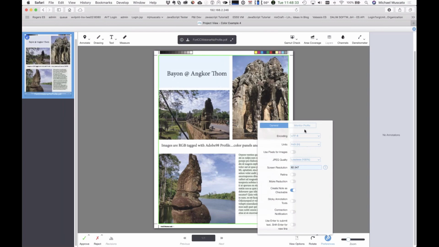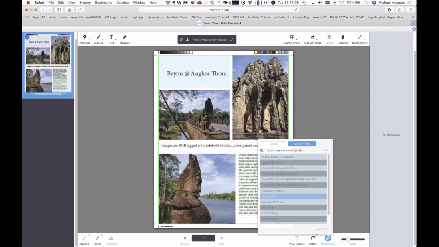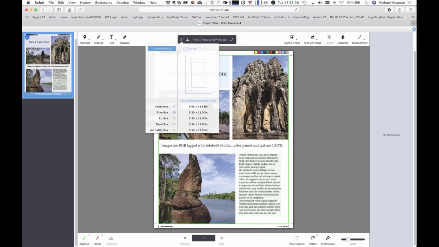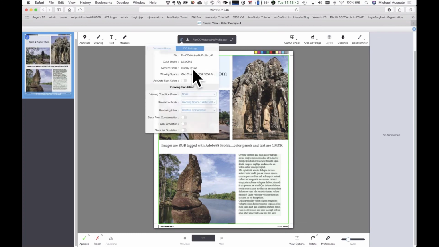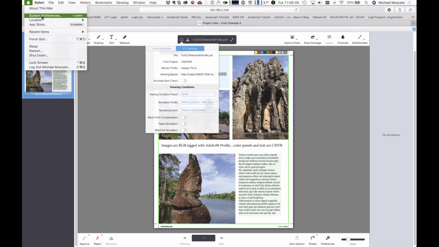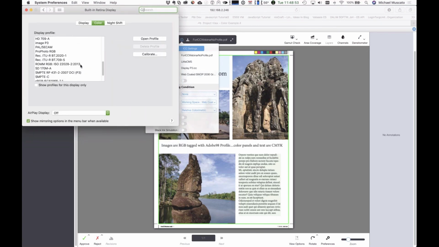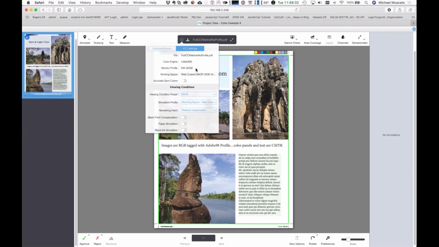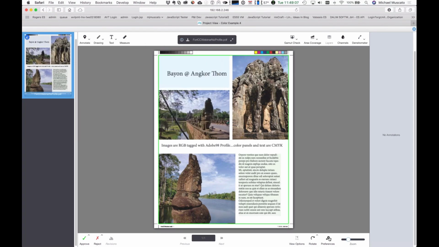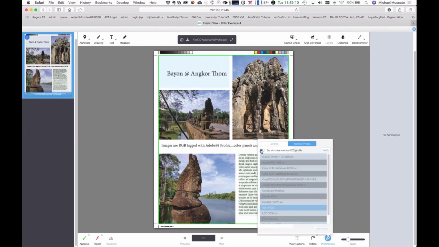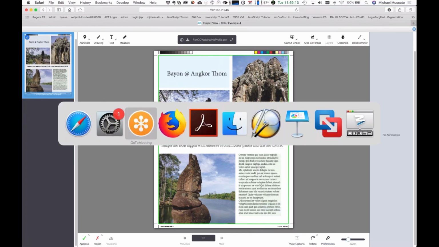Now, let me get that thing zoomed back down. If you want to, you can go in here and turn this guy on so that people don't get freaked out when they go up here and they don't see the monitor profile. And you will see that it will automatically update itself. So if I go in here and I just choose some wacky, I don't know, Epson sRGB, I don't know what that is. Notice the change. It'll automatically detect and update the monitor profile. But long story short, Safari and Chrome, no. Firefox is a different story.